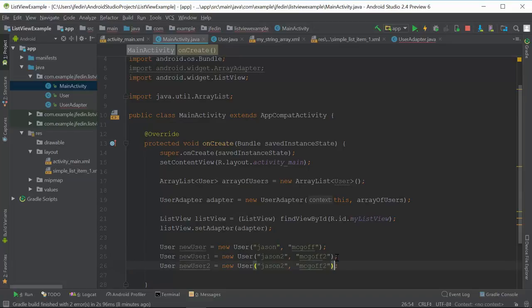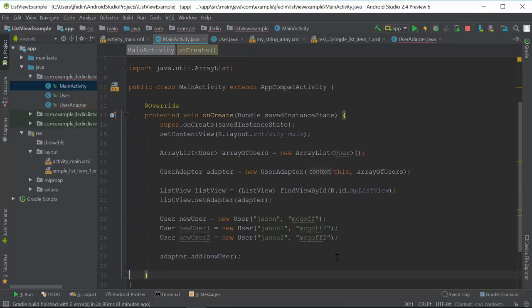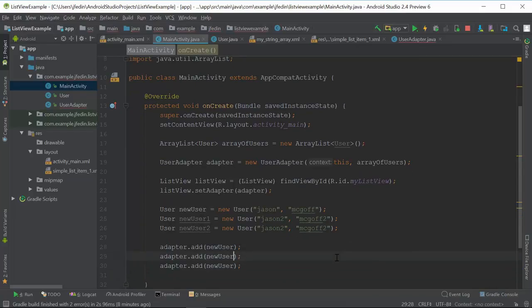Now that we do that, then we can just start adding our users. And so we can just add each user. And that is it.